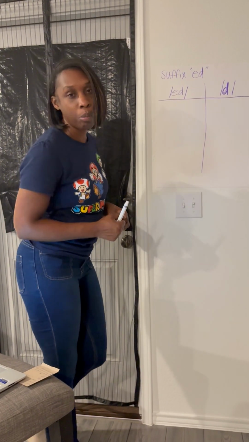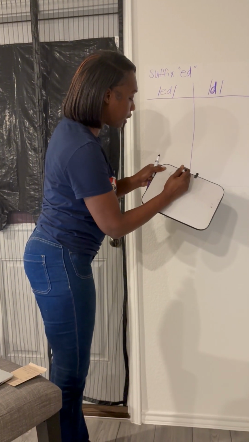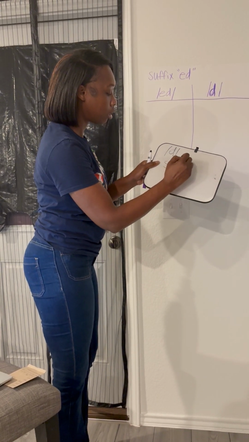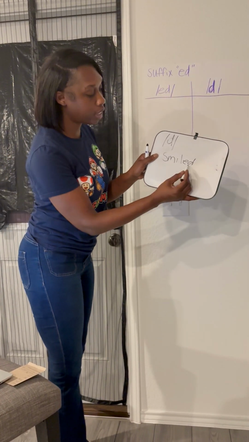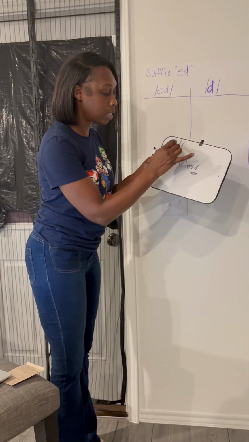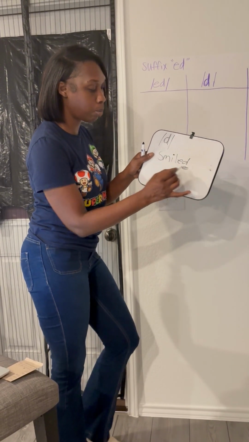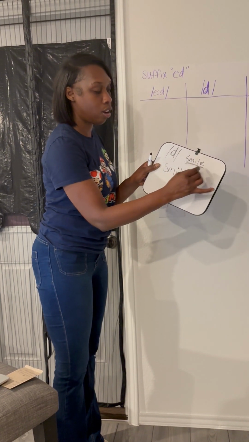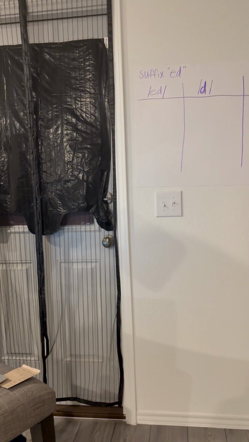Okay, d. My example word, I'm not going to write it on here. I'm going to write it on my small board. My ending, d. I'm going to use the word smiled. Can you say it with me? Smiled. You heard that D at the end? Yes. Smiled. So the D is your suffix, your ending, in smile. Because remember, we spell smile regular, so all you're doing is adding a D to make it past tense, okay?